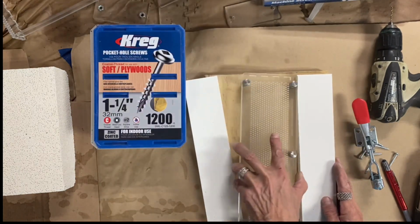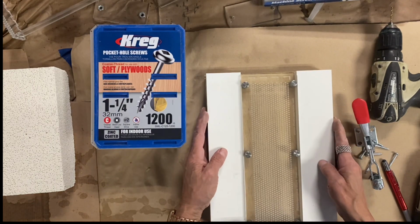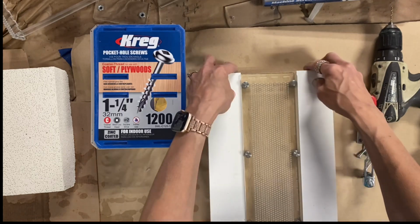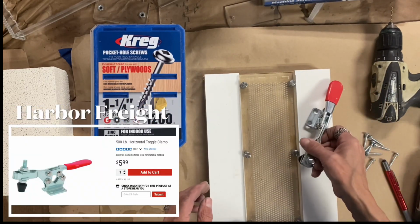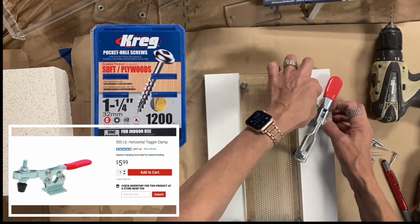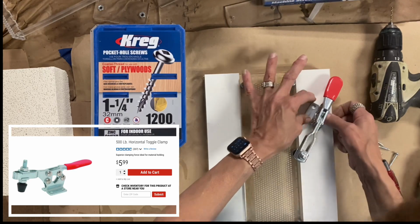And I'm going to sandwich my wire weaver in between these 2 boards. Just make sure everything fits. You want to have the free edge hang over, so you want to take that into consideration.